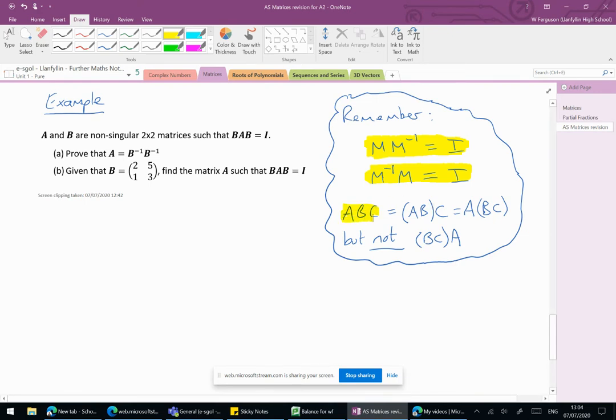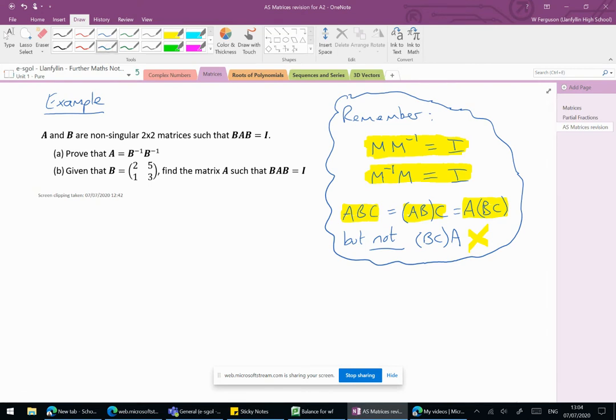So if I wanted to take three matrices and multiply them together, A, B, C, it doesn't matter whether I do A times B first and then multiply by C like that, or multiply B and C together first, as long as the A that I multiply them by is in the correct position compared to the original list. So pre-multiplying the BC outcome by A would be absolutely fine. Notice that if I did BC first and then post-multiplied by A, that would not work. Okay, so let's have a look at this example.